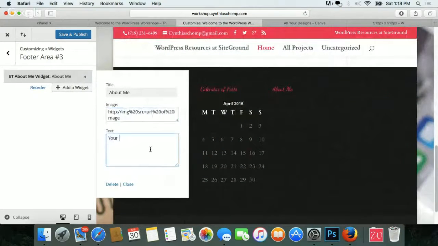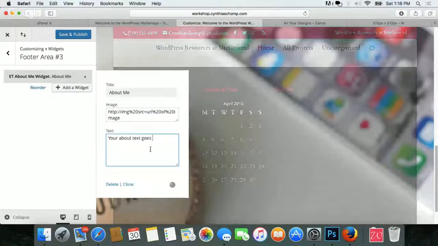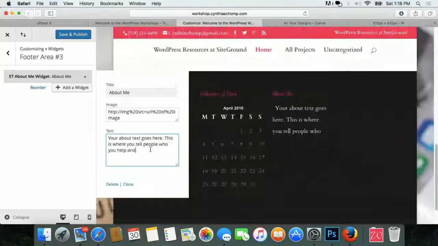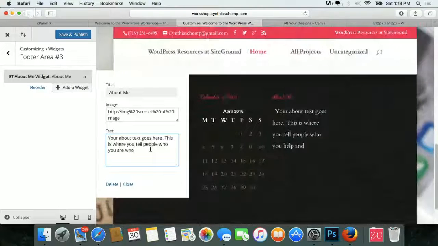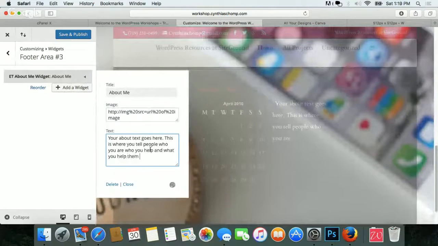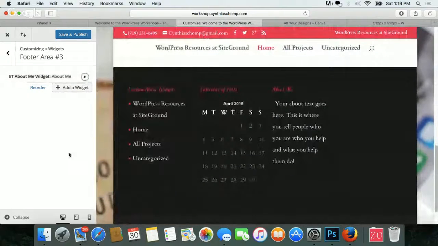And then your about text goes here. So we'll go ahead and close that now. Hit save. You won't see the picture because I didn't put one in there.